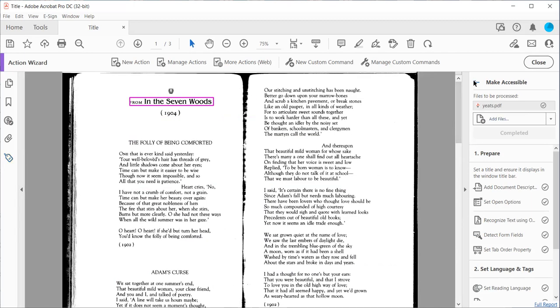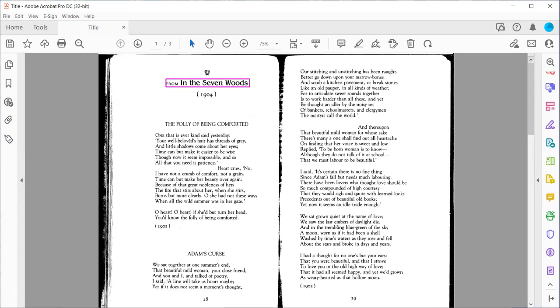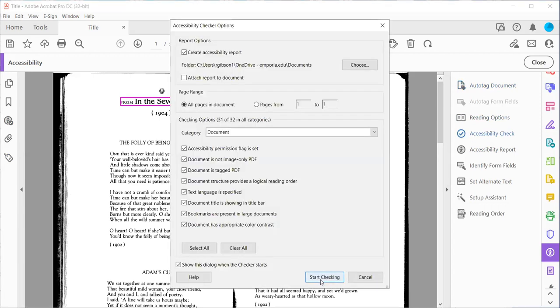I'm going to rerun my document using the accessibility check this time. Let's just run that and see what we have. And by the way, one of the things you can actually do too, if the document is not tagged at all, you can run this feature called auto tag, and that will add that tagging. Let's just do a quick accessibility check one more time here.